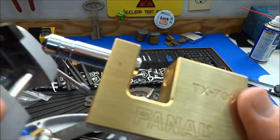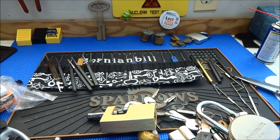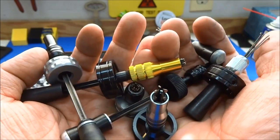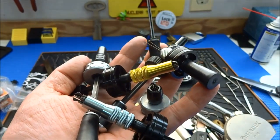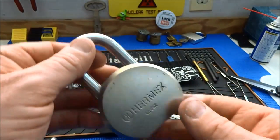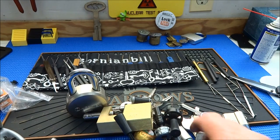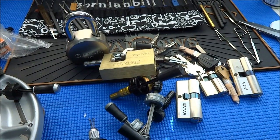That's how easy it is to open these Zeiss locks using these Chinese-made tools. They're not very durable — I routinely break them — but you just buy two sets and keep an extra. When you break one, order another one. Great tools, they work fantastically on these locks. These locks are great as long as no one has those tools, but you can buy the tools for less than twenty dollars. Anyway, thanks for your time, stay safe, stay legal, and don't go steal any motorcycles now that I've shown you how to do it.